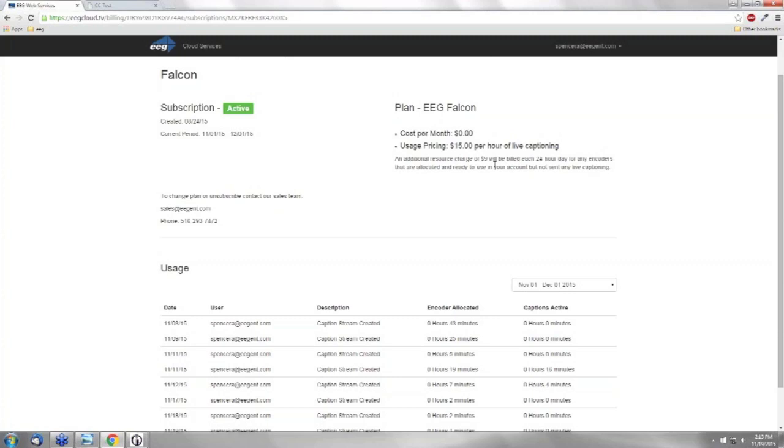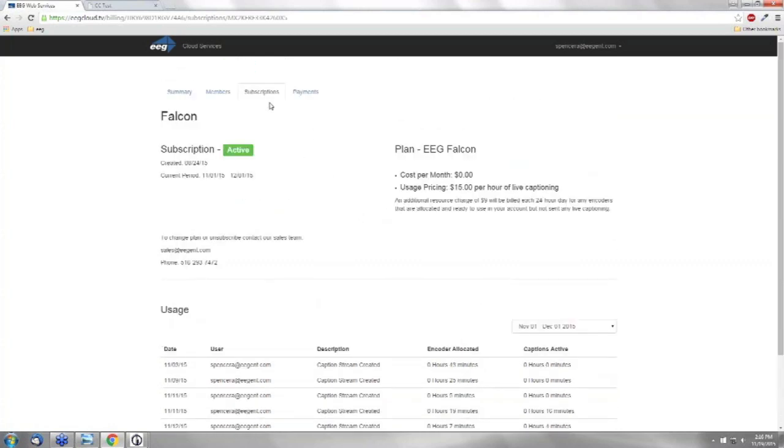The reason why we priced it like that is we didn't want you guys to feel like you were kind of scrambling to set these up at the last minute. If you have a live event a couple of days from now and you want to get started with an encoder to do some testing, that's perfectly fine. You'll only be charged $9 for the days when it wasn't active.